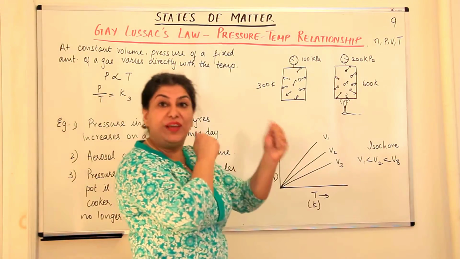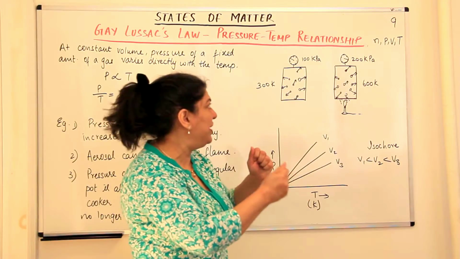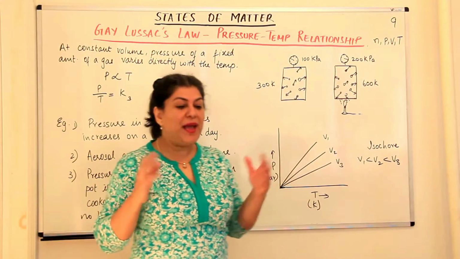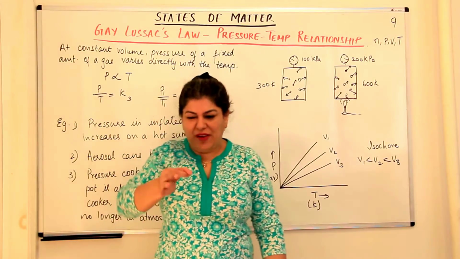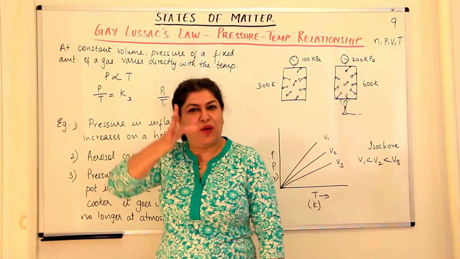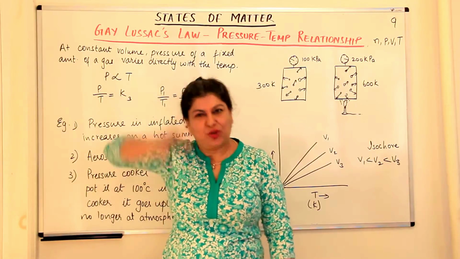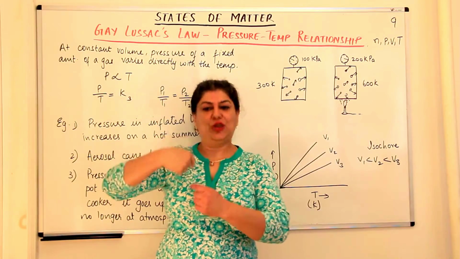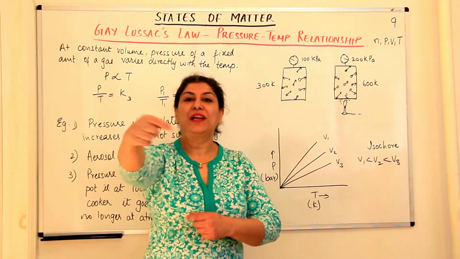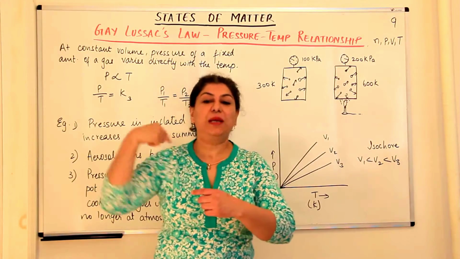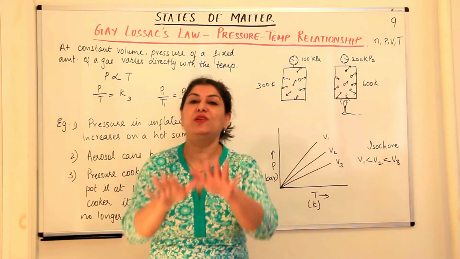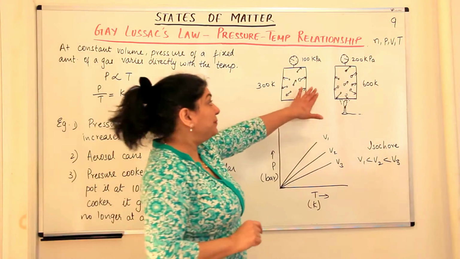And when they start moving faster and their kinetic energy increases, the number of times... imagine when you play carom board, you have the striker, and when you strike the striker very hard, when you give it a good push, what happens? It goes and strikes the wall of the carom board, the opposite wall, comes back, hits, it just keeps hitting the walls to and fro until it loses its energy and diminishes.